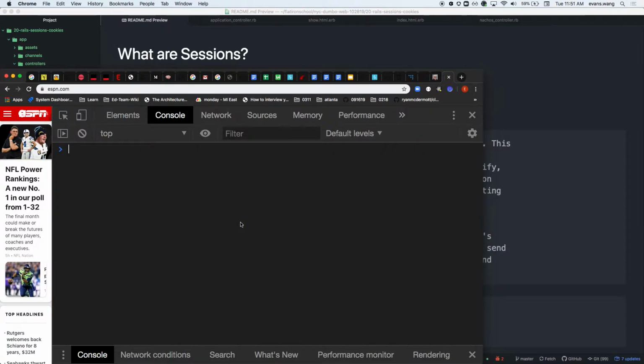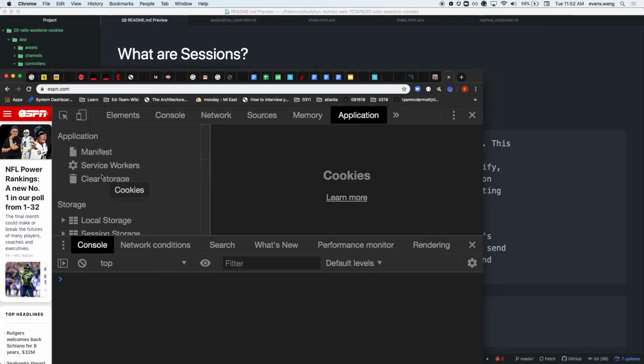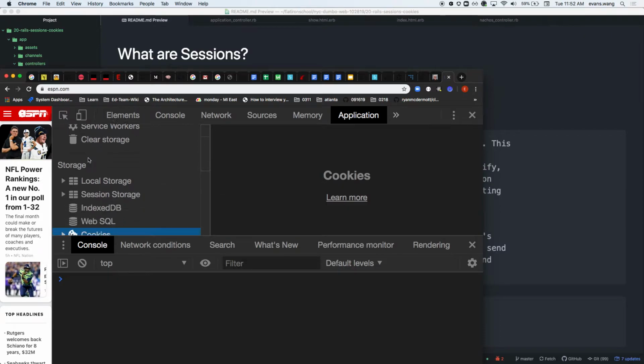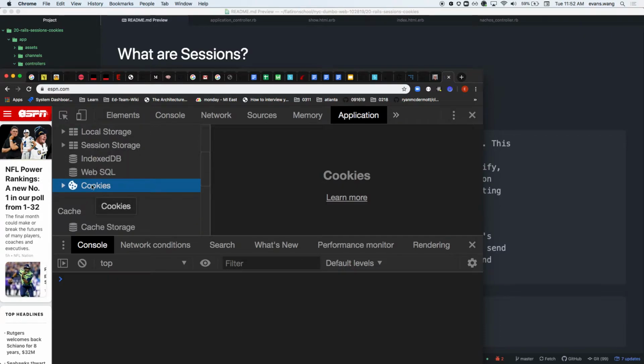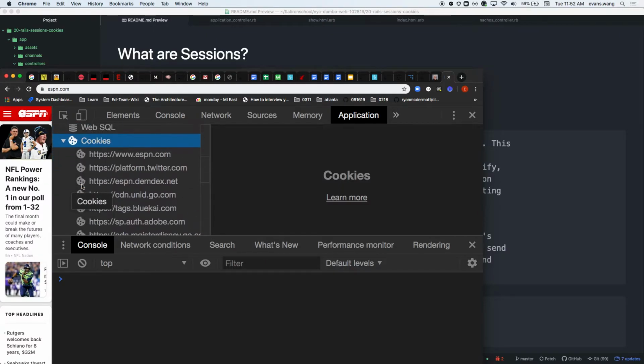So the idea is that you can be in the DevTools, and you're going to learn a lot more about this in Mod 3. This helps you develop for the internet, and it uses a lot of JavaScript magic. So let's take a look at where our cookies are stored. If I open Application right here, you're going to see something called cookies. Let's take a look. All of these cookies, so powerful.